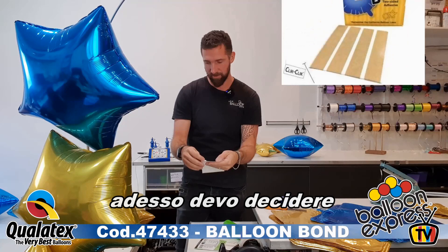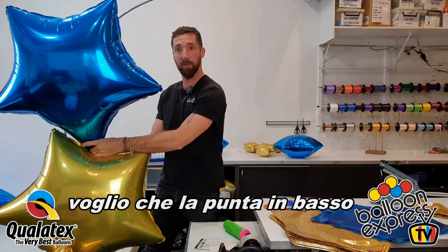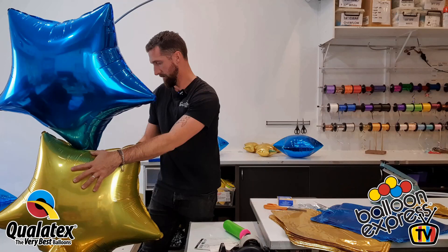We need our U-Glu dots or dashes. I'm going to think about where I want this to go — I want that to sit up a little more. I'll get one of my dashes on the point. I've just marked it with my finger exactly where I want it to go. Peel it off, then massage it so that the adhesion has a bit of warmth and can stick a bit better.